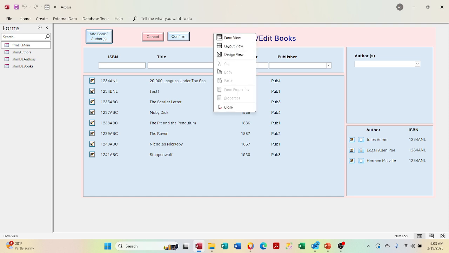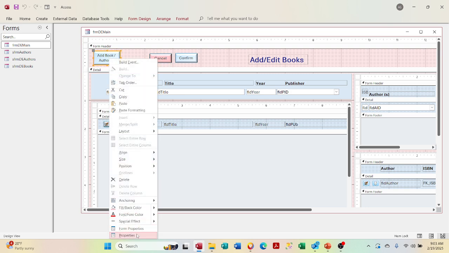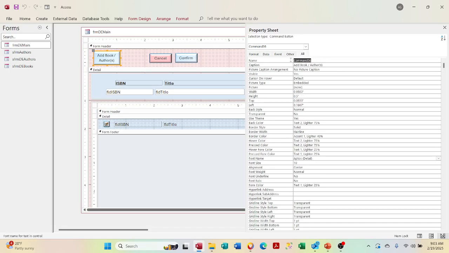But what we're going to do now is we're going to come in here to design view. We're going to go onto our properties of this key for our add book. We didn't name it. So we're going to put CMD add book AU. All right, book authors. Here we're going to have CMD cancel.